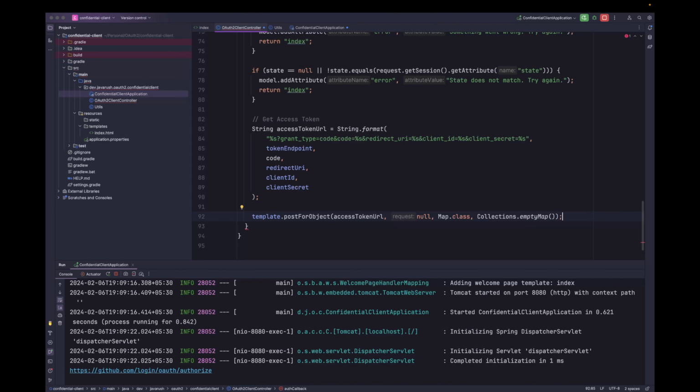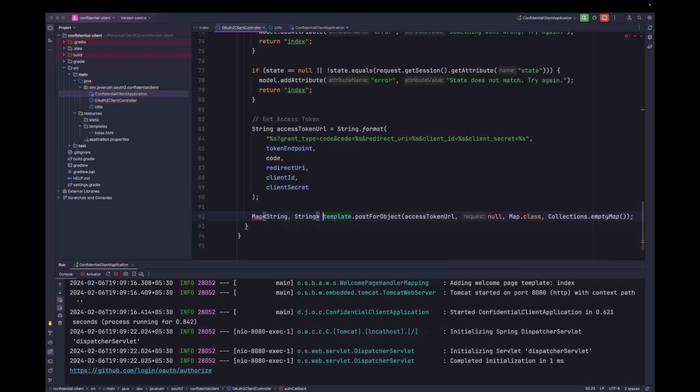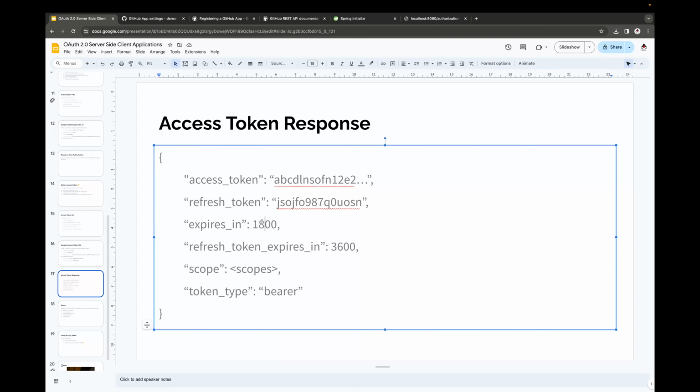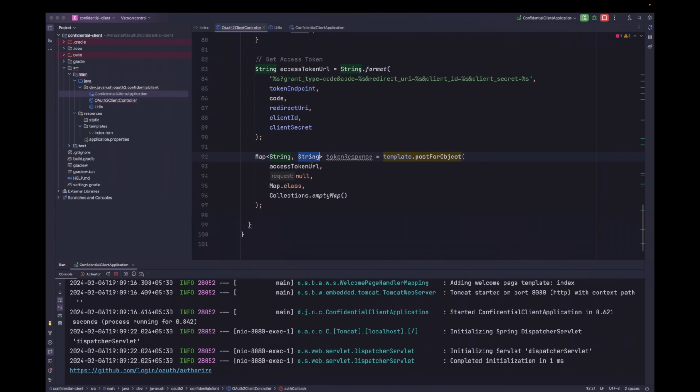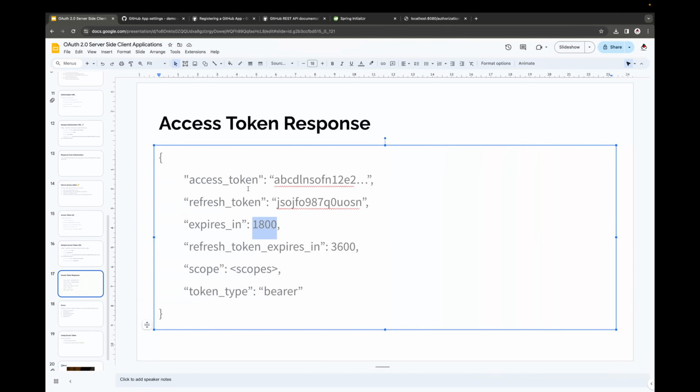So we have sent one request here. Now the response we will get back will be of type Map. So let's do that. Map, let's say String and tokenResponse equal to this one. This may be integer as well, so let's give it Integer. Oh, sorry, Object. So it can be any type of value.